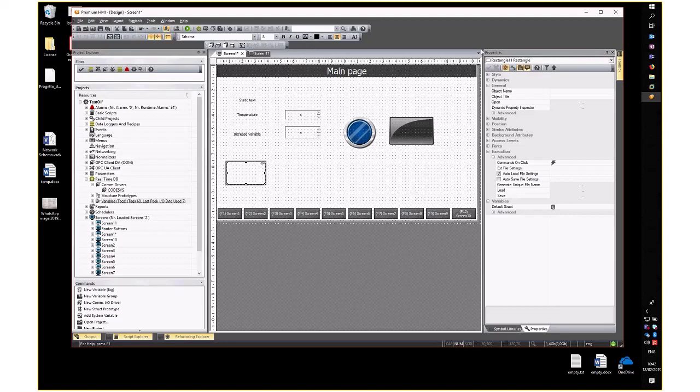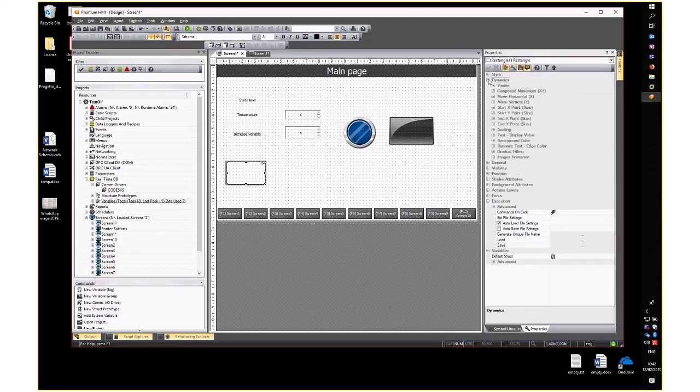So if you go to the properties here, for instance, you have dynamics. Pardon, I was looking for the Italian. Into the dynamics category, you have all that can be adjusted at runtime regarding the selected object.